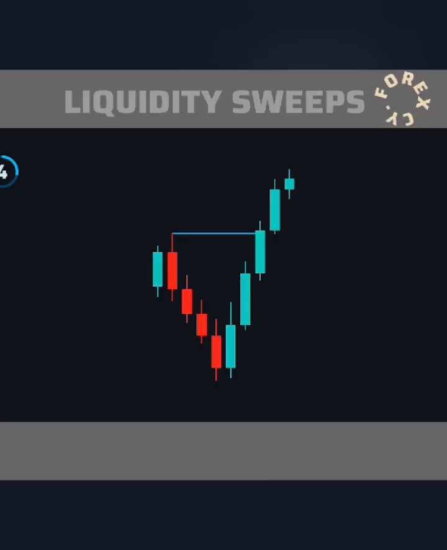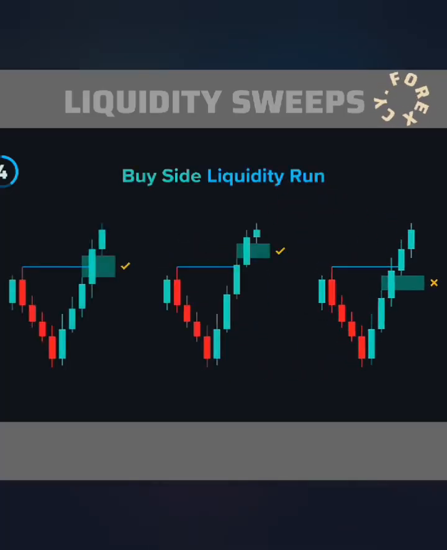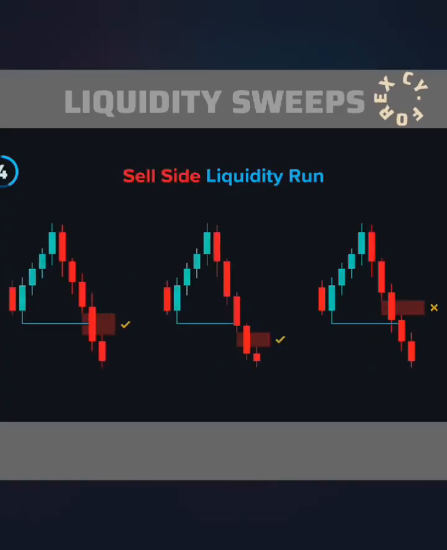On the other hand, if it were to create the fair value gap above the level, this is also valid. The important part is that the internal range liquidity is created during or after the breakout, because this shows strength for the buyers by creating an area that they can use as support for the next leg up. However, if the fair value gap was created before the breakout, we cannot use it for validation of a run on liquidity. We have to wait and see if the chart creates the correct internal range liquidity that favors a trend continuation. As for liquidity runs on the sell side, we use the exact same principles, just upside down.